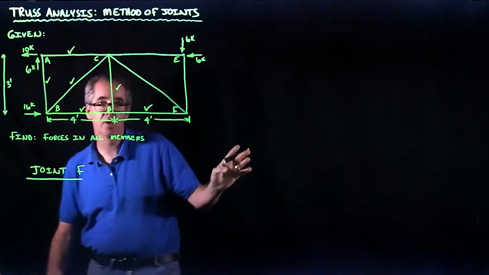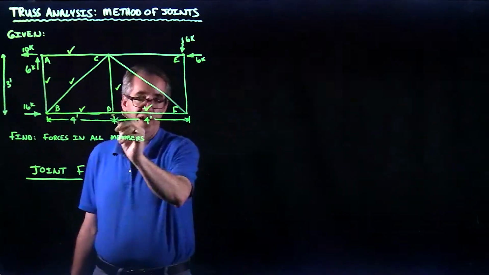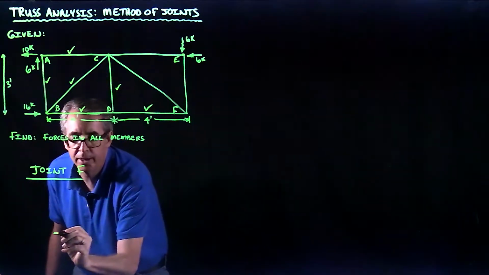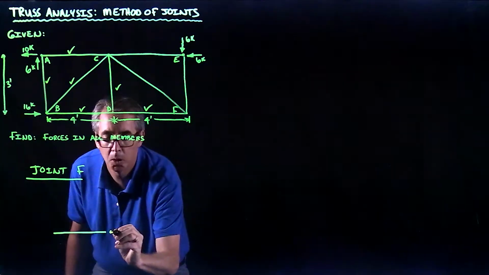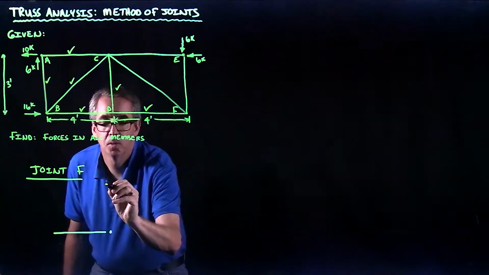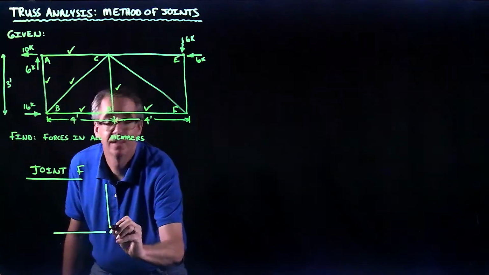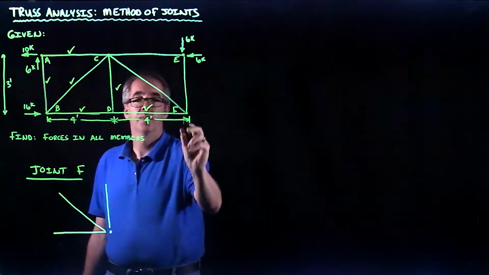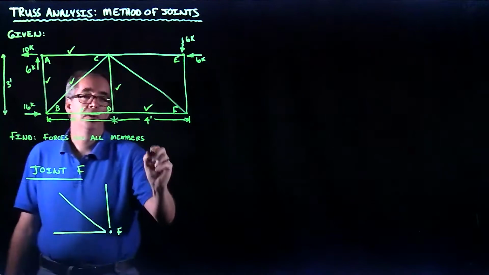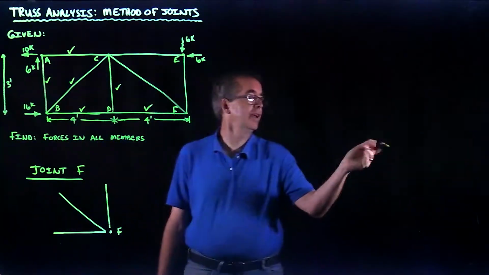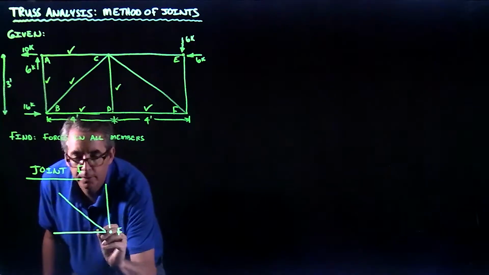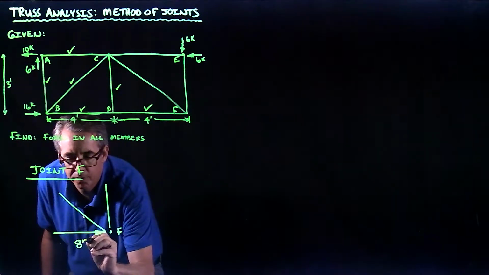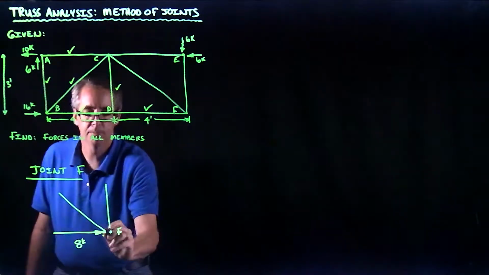And if I sound like a tape recording, it's because the approach that I'm going to use here is the same approach that we've used over and over for each joint. I'm going to draw the forces on that joint and write the equilibrium equations. Okay, so this is joint F. And from earlier, this force in DF right here, we solved for in the last joint, and that was 8 kips, and you can see it's in compression.